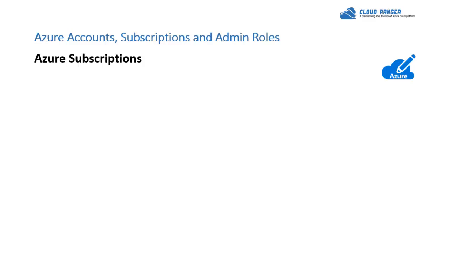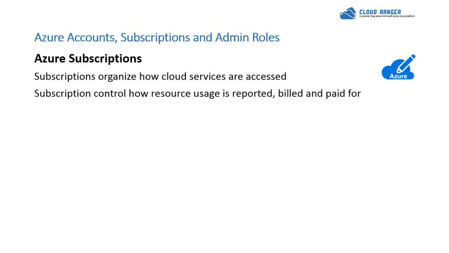So moving into Azure Subscriptions, what is a subscription and what can it really do? Well, a subscription organizes how your cloud services are accessed. Like we mentioned in our previous session, there are multiple cloud services. You need to have a subscription to actually access these cloud services. You cannot just go and access them without a subscription, or without some sort of an entity under which all these reside. The subscription also controls how your resource usage is reported, billed, and paid for.